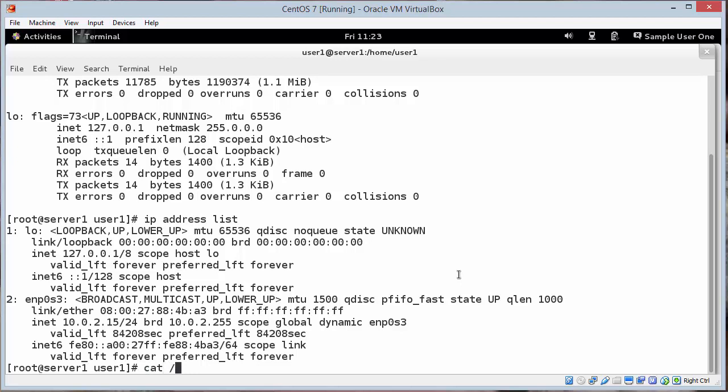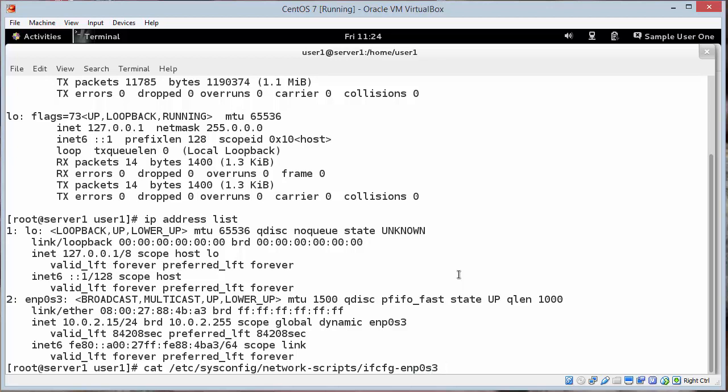Next, we'll look at the configuration for our network adapter. So use the cat command. We'll go into the etc directory, sysconfig, network-scripts, and then we'll type ifcfg- and our adapter name. Mine is enp0s3.